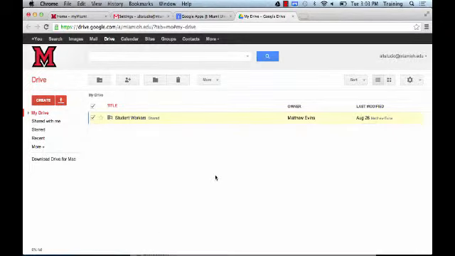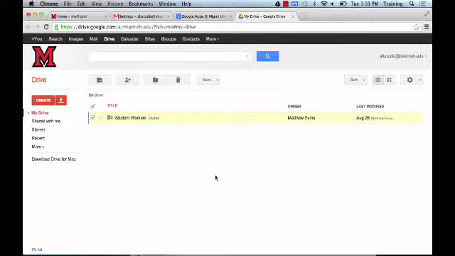Okay, but the productivity piece here, which is the whole reason I'm bringing it up to you, is downloading Google Drive for your machine will save you a lot of time, because you can easily share files with other people. You have a central location to store your files. You don't need to carry around a flash drive with you anymore. This gives you 30 gigabytes of space. They don't make a flash drive that big.